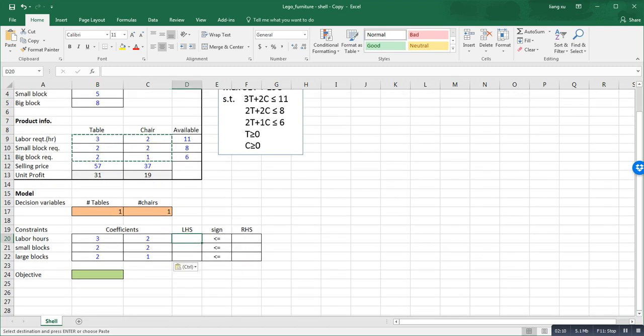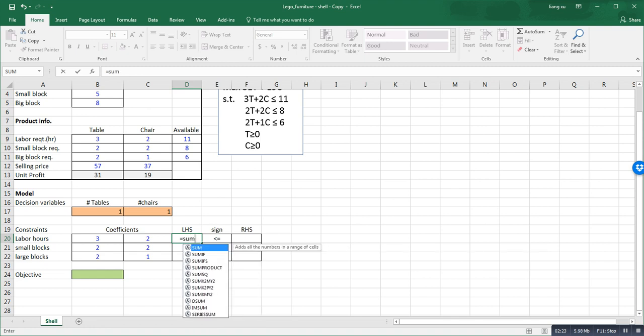So the left hand side corresponds to the total amount of resource you use to produce this number of chairs and tables. So we're going to use the sum product function. You have to recall what this function does. It's basically to take a product first and then do summation.